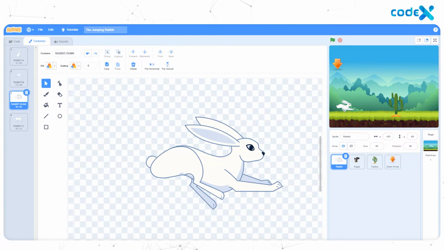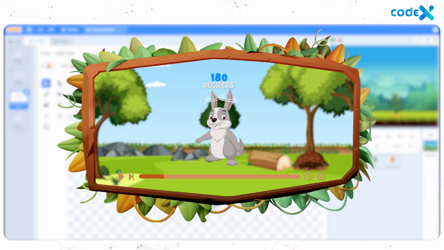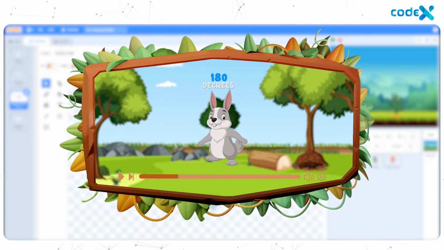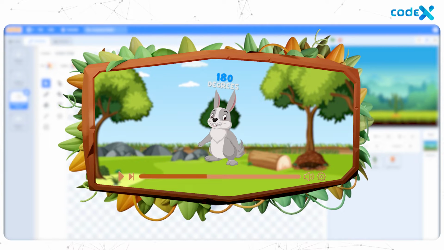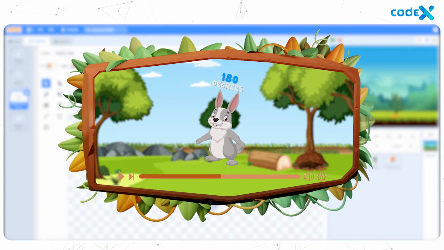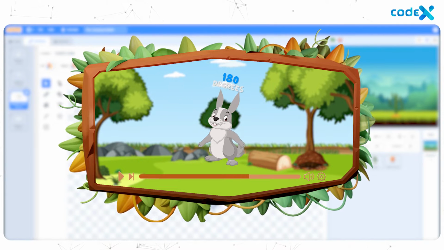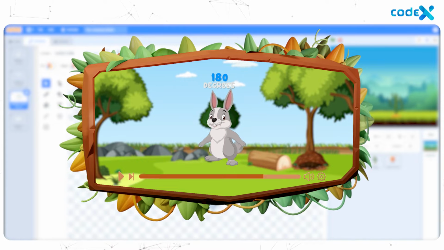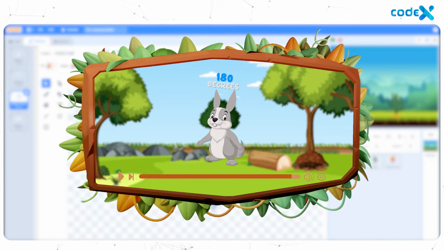Yes, its ears. Growing up to 10 centimeters in length, rabbits can turn their ears by 180 degrees, keeping a careful listen out for predators. Well, a rabbit's big ears aren't just for listening. They also help regulate the rabbit's body temperature. The ear's blood vessels swell when it's hot out and contract when it's cold.